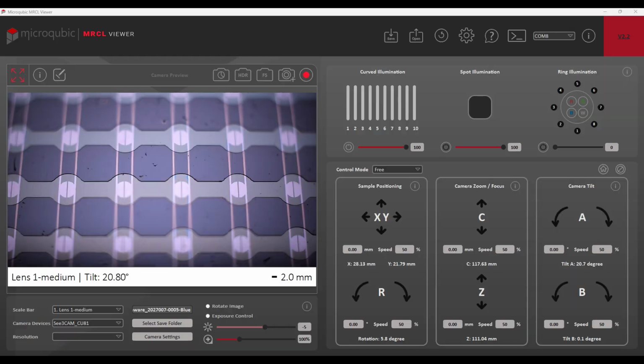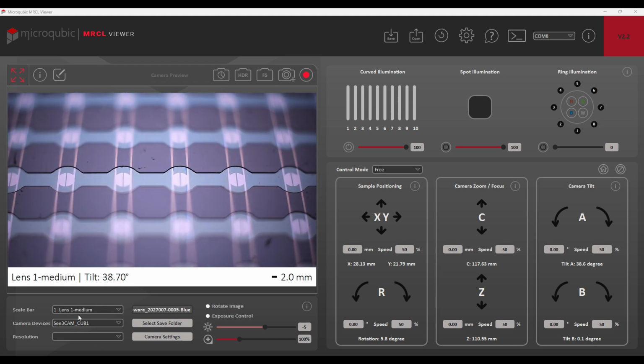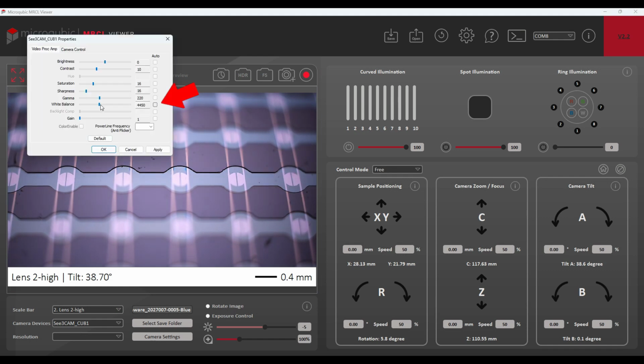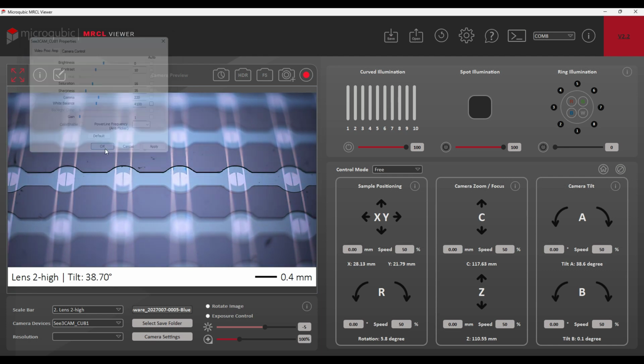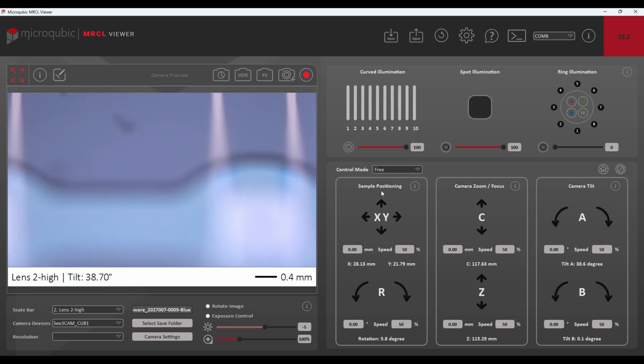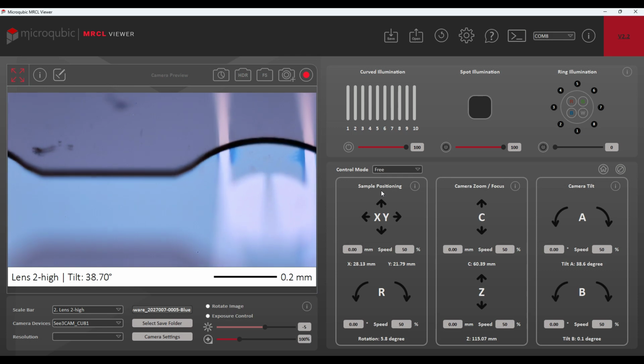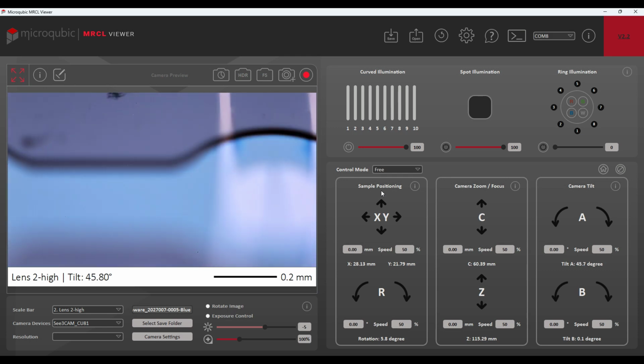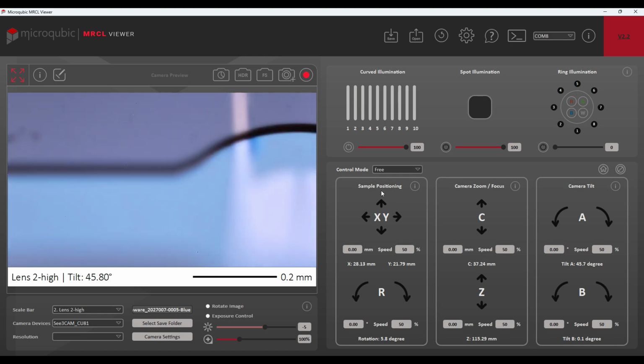Let's now measure another sample using the high zoom lens, a microfluidic chip fabricated on a silicium wafer. As a side note, this lens does not have an integrated infrared filter, so you may need to adjust the white balance depending on the ambient lighting. Otherwise, you may notice a purple tint. For highly reflective samples like silicium, you need to be especially cautious when measuring height or depth, as the sidewalls may appear twice as large due to reflection.